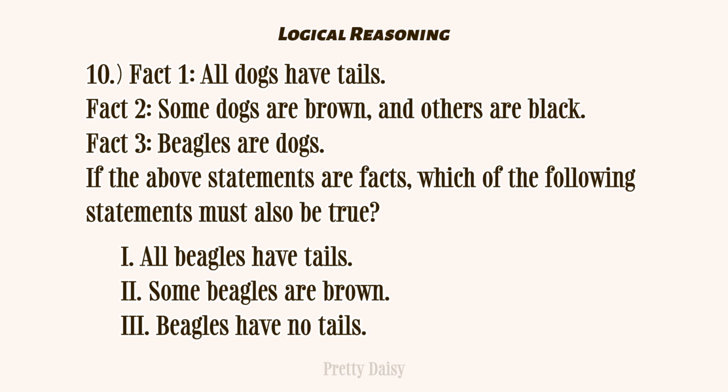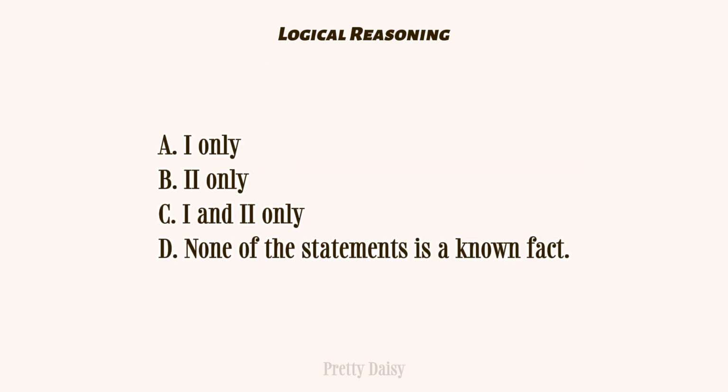10. Fact 1: All dogs have tails. Fact 2: Some dogs are brown and others are black. Fact 3: Beagles are dogs. If the above statements are facts, which of the following statements must also be true? 1. All beagles have tails. 2. Some beagles are brown. 3. Beagles have no tails. A. 1 only. B. 2 only. C. 1 and 2 only. D. None of the statements is a known fact.